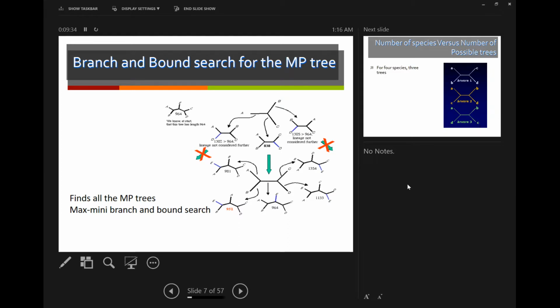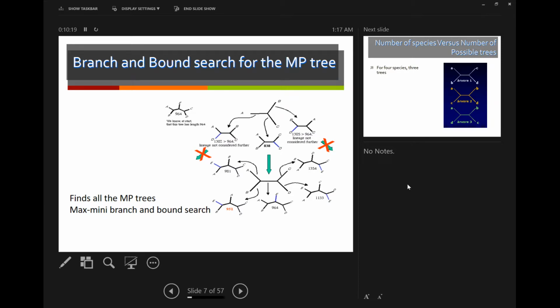So, Mega starts adding OTUs or species to a very basic 3 OTUs or 3 species tree. And if this one has a length which is already higher than this complete tree, that means that it doesn't go further down that road. That means that this tree will certainly not be less than this; it will require more steps to keep adding OTUs into that. So Mega saves this path and doesn't go further.